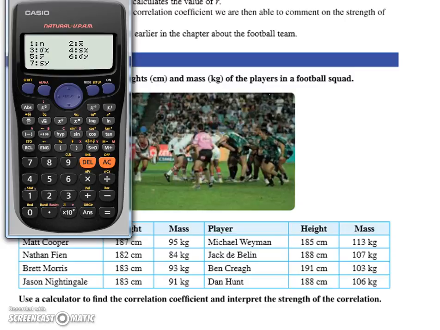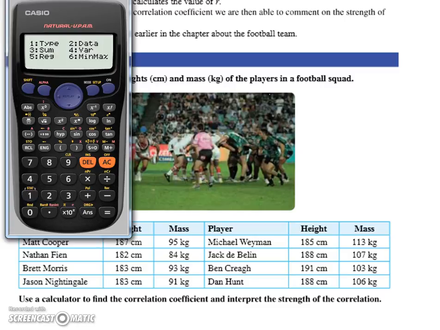It's not actually where we're going to find the regression, but I just want to show you this now. So it's got the mean of X, it's got the mean of Y, it's got the population standard deviation of X, the population standard deviation of Y, the sample standard deviation of X, and the sample standard deviation of Y. So it's got all the things that we had before, but it's got it for the X ones and for the Ys, for both sets of data. Cool? So I'm just going to hit all clear again, then go shift 1 to bring us back in.